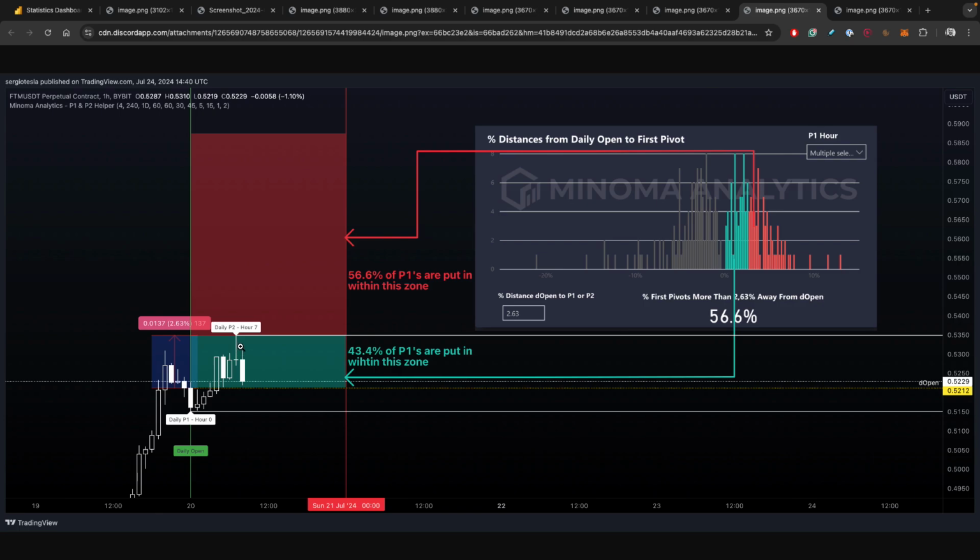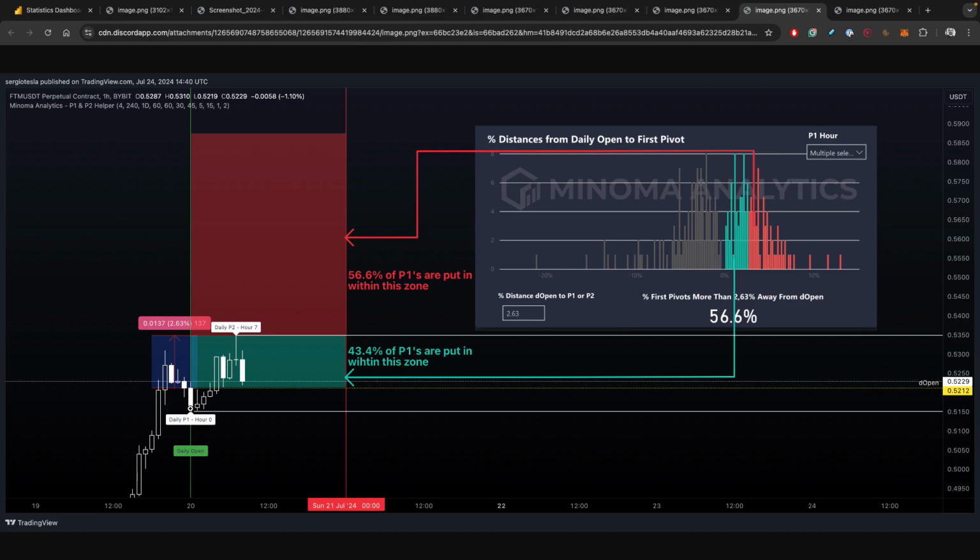This is also where you can see the true power of these statistics, because we see P1 at hour 0, and if you view the time-based statistics, you know that hour 0 is a very popular time to put in a P1. But in this case, P1 is at a popular time, but the distance statistics are still indicating that this distance would not be weird at all to put in a P1. It's a pretty high probability area, and therefore we can give less importance to this pivot.